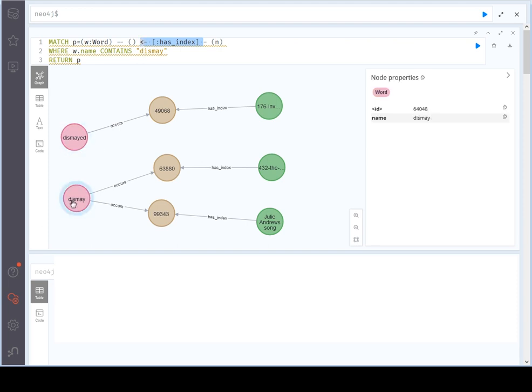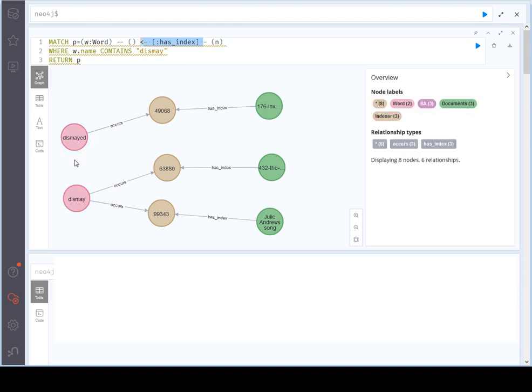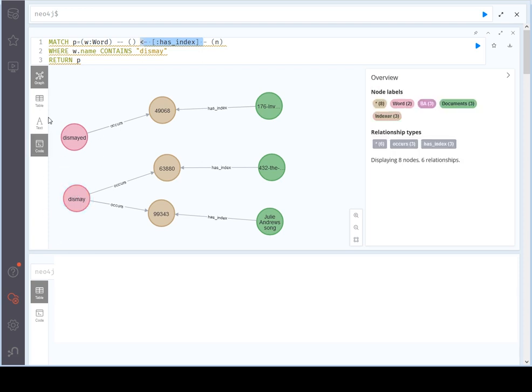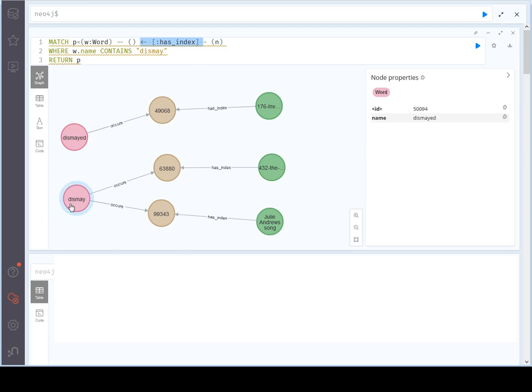So notice that we are finding two words, dismay, but we're also finding dismayed. And this is just the way the search is being implemented right now in our system. There is no law that it must be done this way. We could enforce exact match, for example, but it just suited my needs and may be good for many use cases to have it this way. Whenever we search for a particular word, we also automatically by default search any word that contains it. So if I search for dismay, I'm also searching for dismayed, so I don't have to worry how I conjugated it or what grammatical change I made to it.